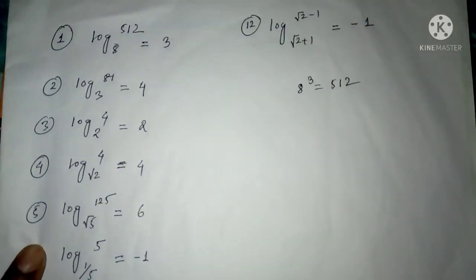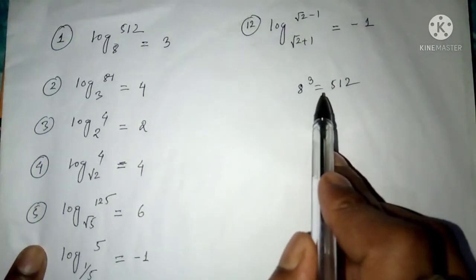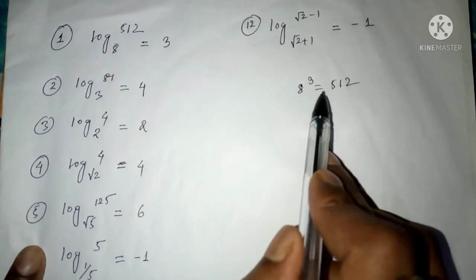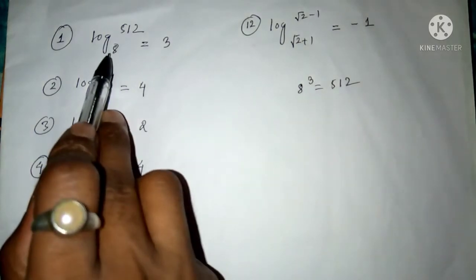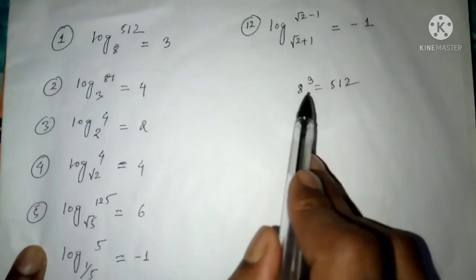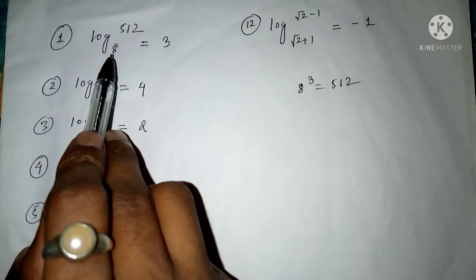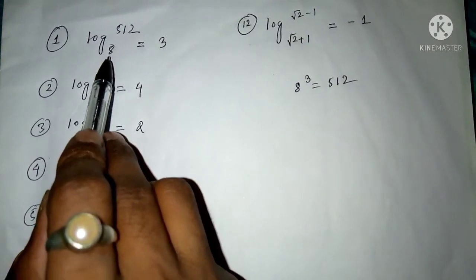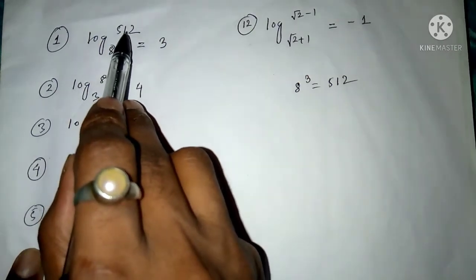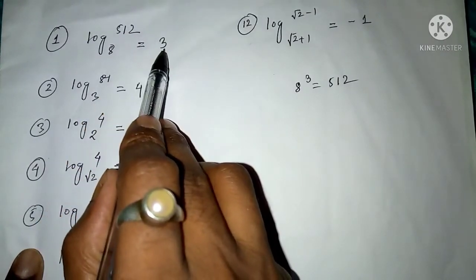Now this is the anti-log form. Now this is actually the exponential form. Originally we are converting exponential form into logarithmic form. Clear? We are just reversing this one. When you are reversing, the idea will change here. The idea will be what power of 8 gives us 512, so the answer is 3.